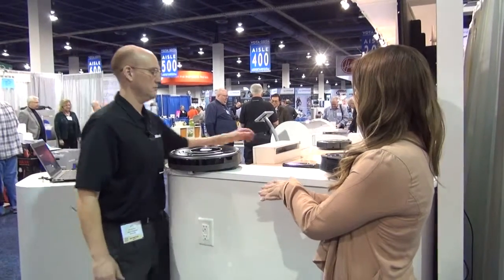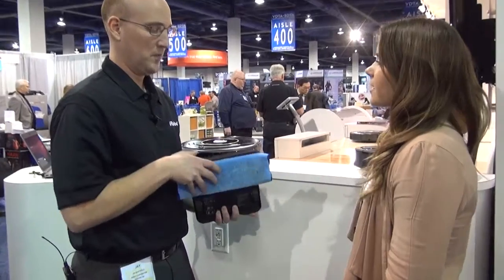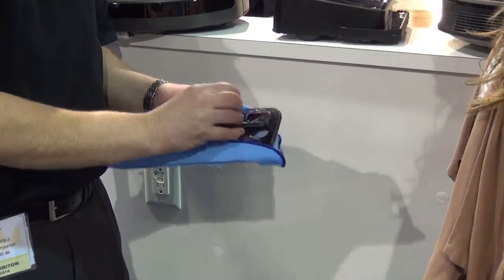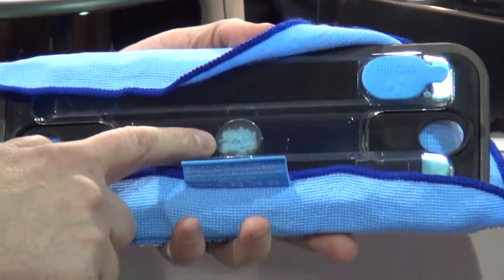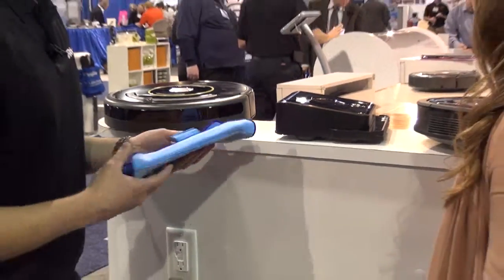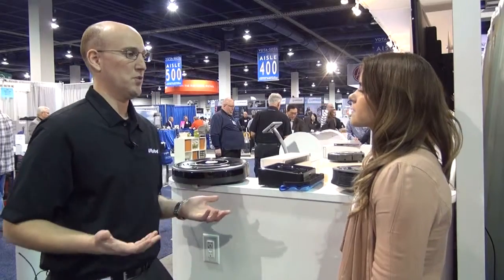Can you put the liquid inside of that? Yes — with the 380T model, the step-up model, it does come with two additional features the base model does not have. One of which is the water reservoir. It has a fill cap — you just pour the water and a little bit of solution in here. There's a wick set in the inset here, and what it does is slowly disperse the water so you constantly have a nice damp surface. The 380T also has a thermal charging frame — you just pop it right on top of the frame and it charges much faster; within two hours it's fully charged.